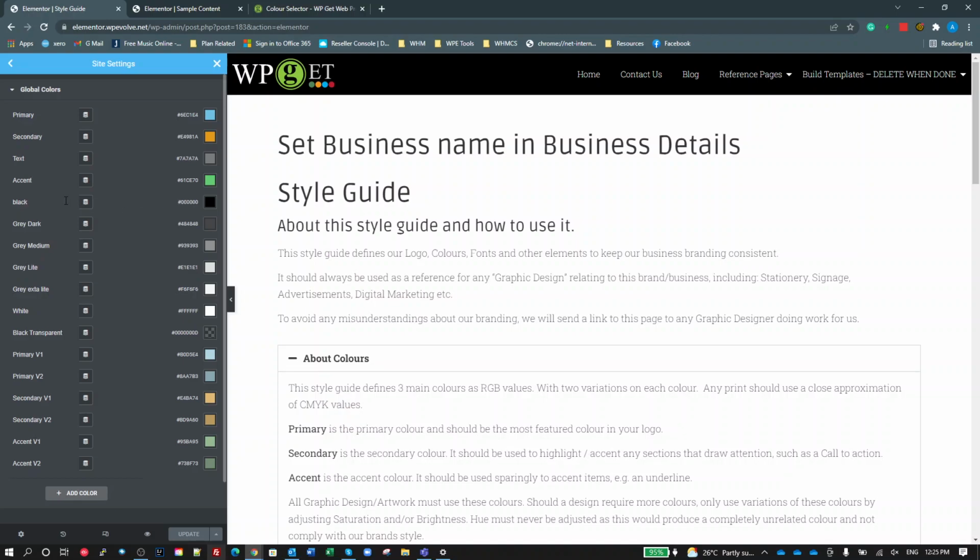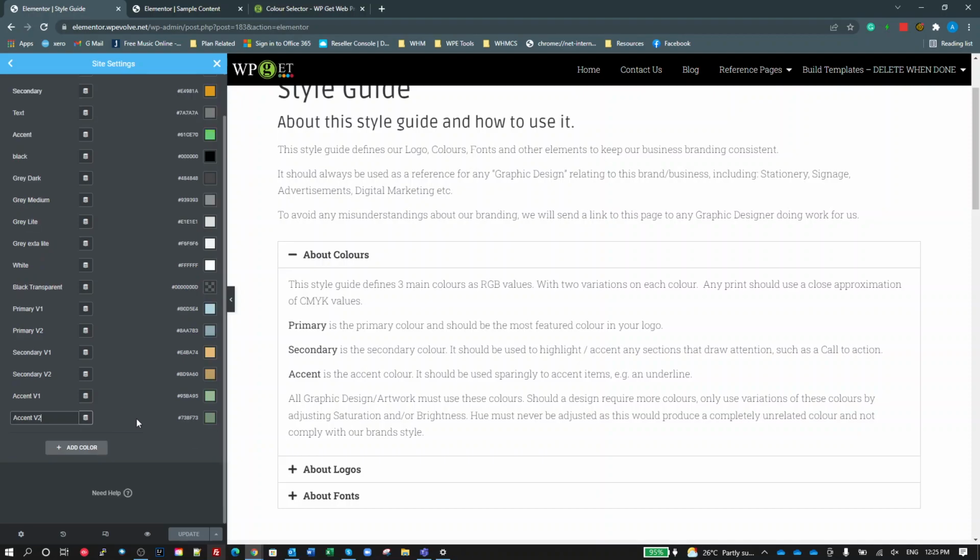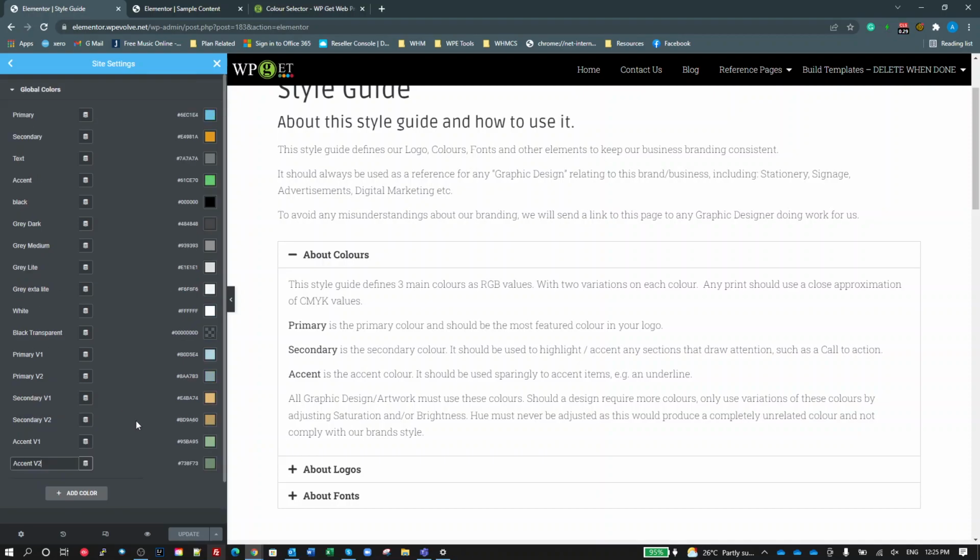And then I create a black, various grays, a white, a black with transparency. That's really good if you want background to show through. So for example, if I have a section over here and I want that to be a little bit grey, but there's something behind it I want to show through, I use the black with transparency. Then I've got primary V1, primary V2, secondary V1, secondary V2, accent V1, accent V2. Now this is every single Elementor site that I do.